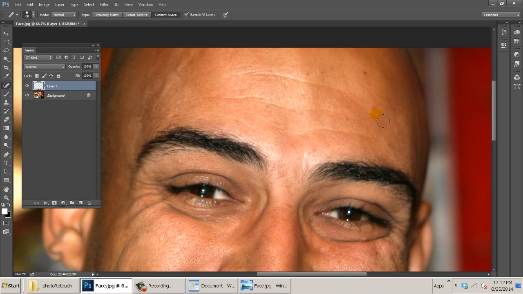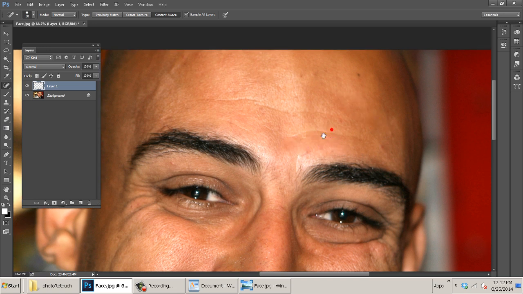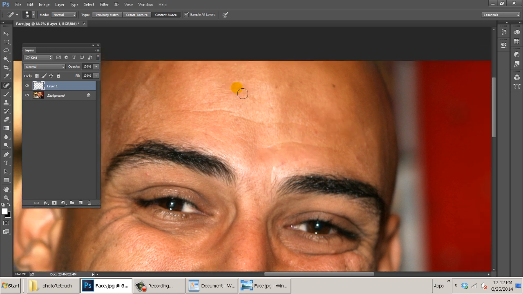Okay, so I'm going to get a thinner brush and I'd like to do this in kind of small strokes. Okay, I don't like to go too big because then I start getting some weird stuff happening. All right. And you can see here that there's a highlight here and here, but that spot that we cloned over is gone. Okay, so we'll fix that.